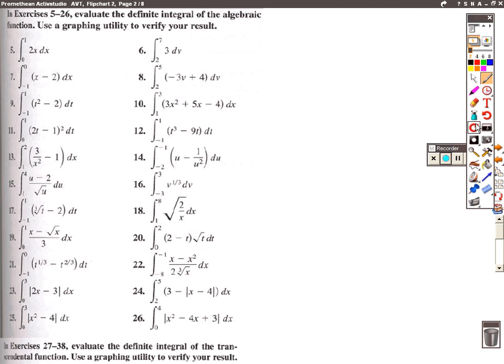Number 14 involves the same thing. You're going to do an algebra rewrite by moving the u squared to the numerator and making u to the negative 2. Number 15 has something a little different. Not much different. It's a classic problem that we've seen over and over again. Notice the first thing I'm going to do is change the square root of u into u to the 1/2 power. And then I'm going to do a rewrite, not finding the antiderivative yet.